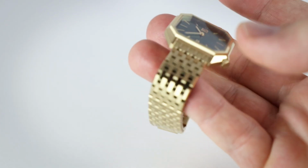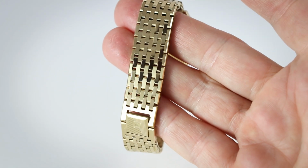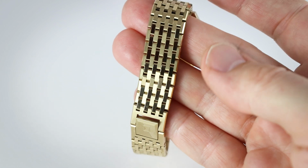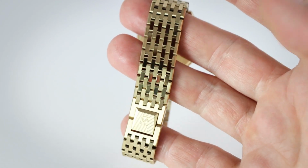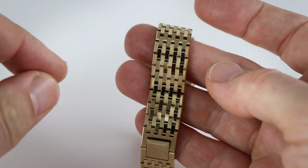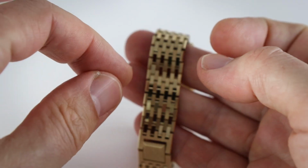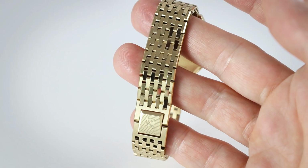The bracelet is also very interesting. It's very fine. The feeling is a bit like textile. I had to alter it, and this is complicated. I would leave this to a watchmaker because you have a screwed pin and another little pin on the other side. So you have to use two screwdrivers, and you really have to be able to manipulate very, very small things.